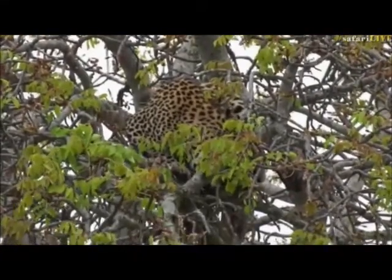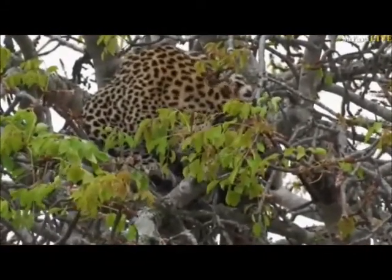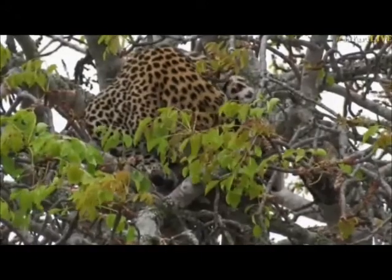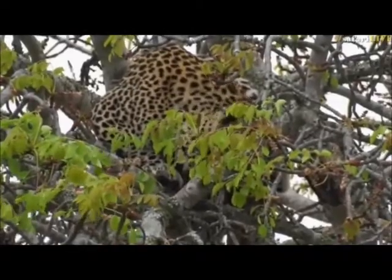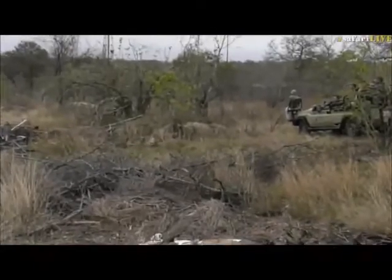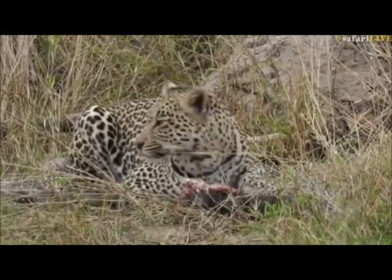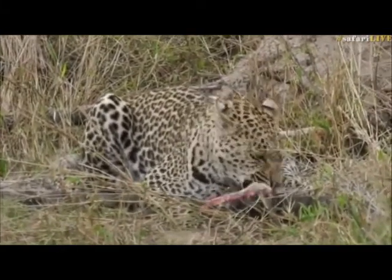What amazes me about this whole situation is that Thamba is feeding, Hosana is feeding, and Thandi's just sitting and not even paying attention to either of them, and neither of the boys are growling at each other at this stage. It really is very odd. They are, after all, related, in the same bloodline. Now, you might be wondering if they possibly could fight. Well, we know that Thamba and Hosana have come together and that they have growled and hissed, but there was no physical contact made between the two of them. So it's an interesting situation.